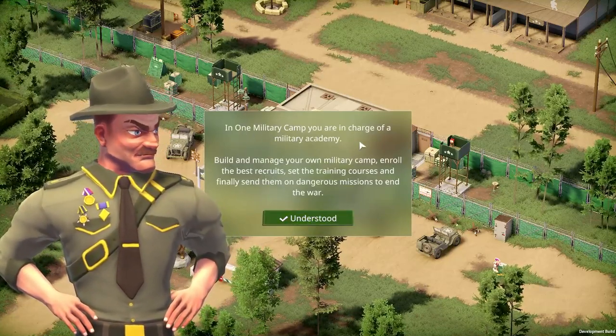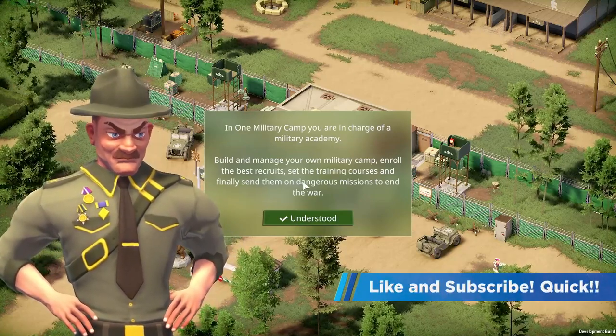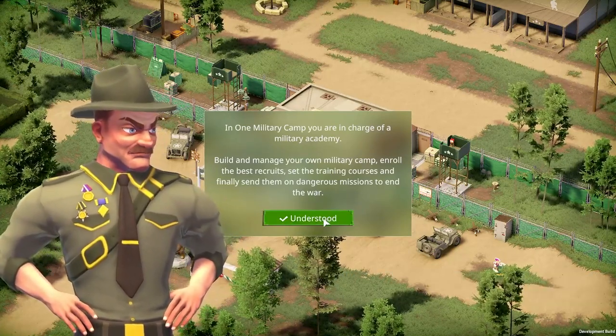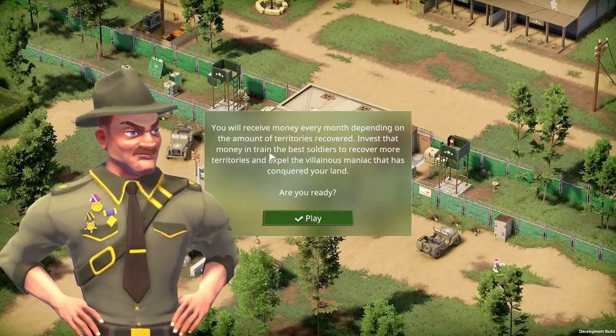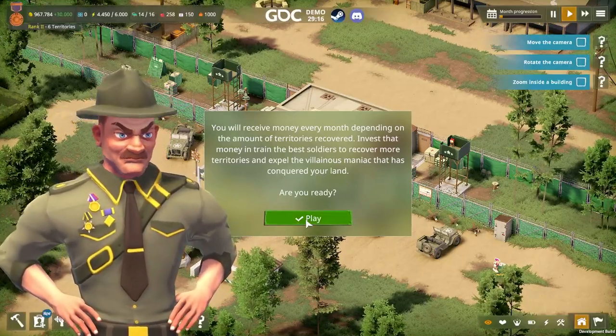Understood. In One Military Camp, you're in charge of a military academy. Okay, love it. Build and manage your own military camp, enroll the best recruits, set the training courses, and finally, send one of them on a dangerous mission to end the war. We'll receive money every month depending on the amount of territories recovered. Invest that money into training. Very good. And expel the villainous maniac that has conquered your land.